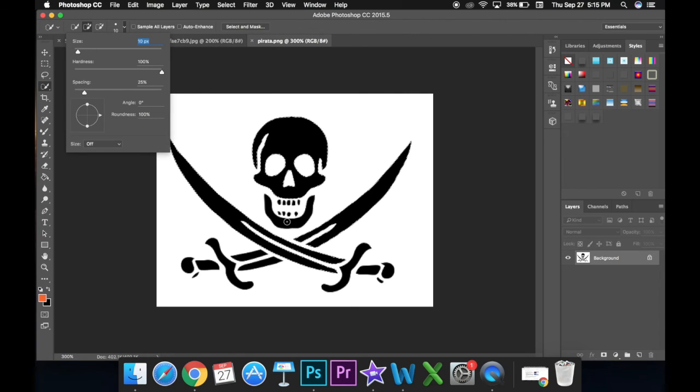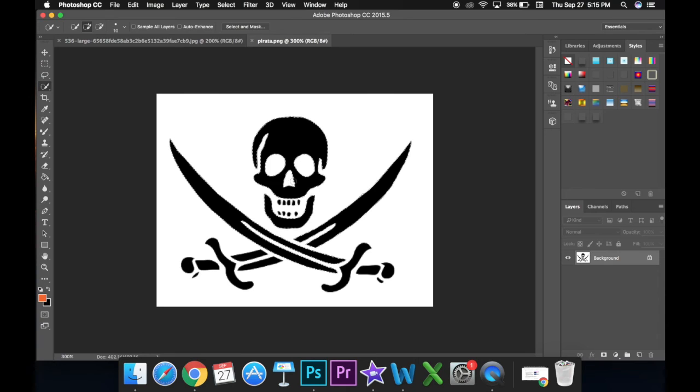And it's really handy if you're in a crowd and just want to get just yourself, or if you want to crop someone out of the picture. And it's really easy. Or you want to add stuff to it, like what we're doing, adding a pirate logo. So now that everything's highlighted, what we're going to do is Command C, and that's how we're going to get it over to the other picture, because it's still in Photoshop, so Photoshop will let it go over. So Command C to copy it.